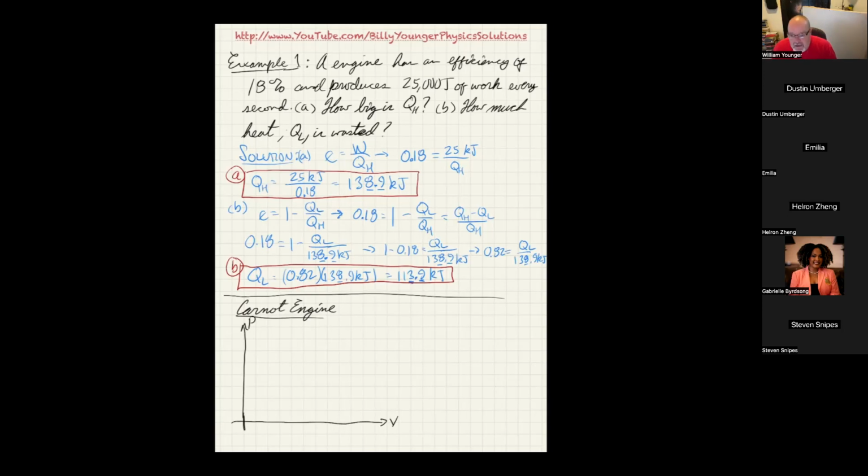And we've already seen, at least for ideal gases, how things behave. But in the case of a Carnot cycle, we are going on the assumption that the gas is, in fact, an ideal gas, and that it's a slow reversible process. So we're getting the best we possibly can. And what it involves is first an isothermal process at temperature TH from, I'll say, point A down to point B.